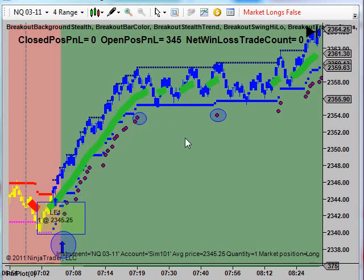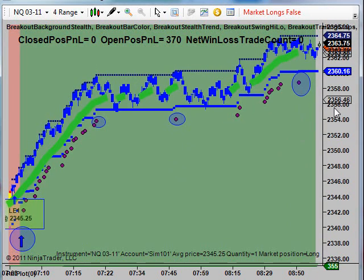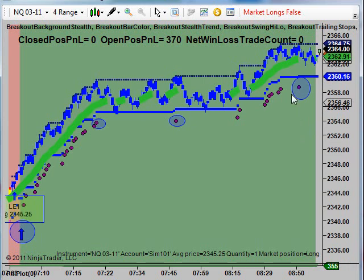These little dots that you see moving up here are the trailing stops. The market is going on to fresh highs. It was interesting this morning — we had a little bit of a sell-off in the cash markets; the Dow was down about 50 points at one point, but it's actually clawed its way back to break even. These dots are actual orders placed with your broker. Each time these move, it cancels one order and places another stop order, following price up. As the market continues to move in our favor — we're long, so that would be up — the stop dots will follow the price up, until the market pulls back through one of these dots, which would close the trade out — hence the name stop loss order.